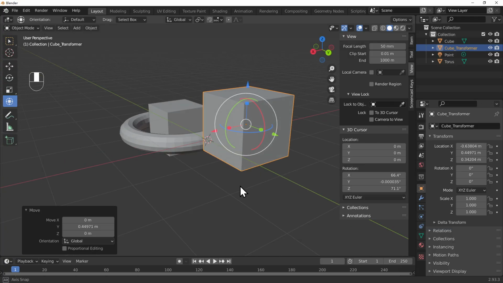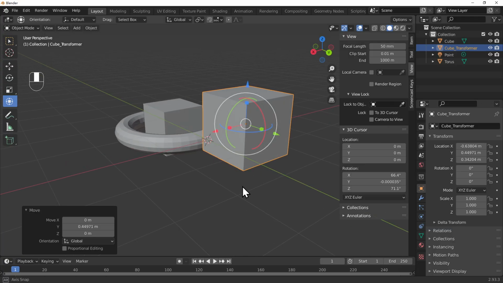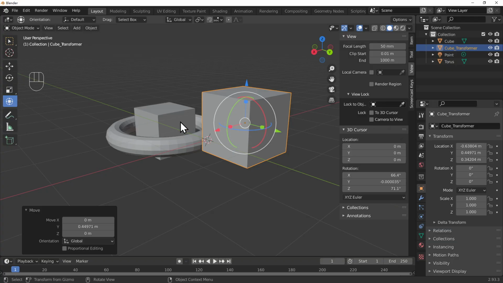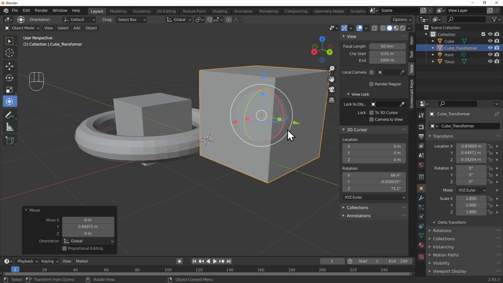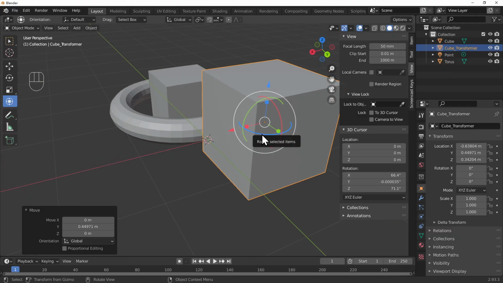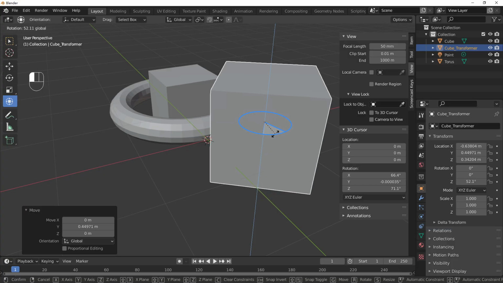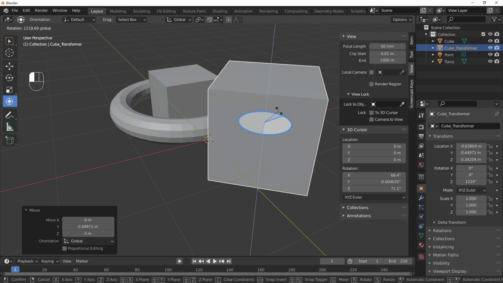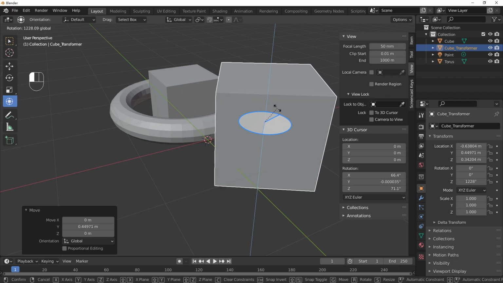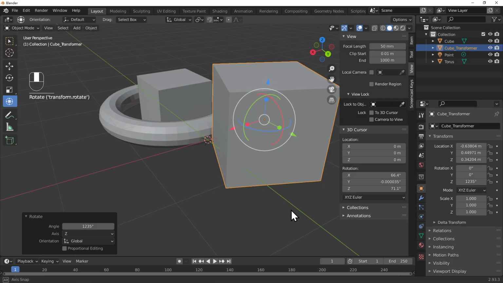And of course you can do rotation on different faces. If you click the blue circle here and drag it, you can spin this cube round and round. You can spin it to any angle, any direction that you want, and once you release it, it will stay at that position.